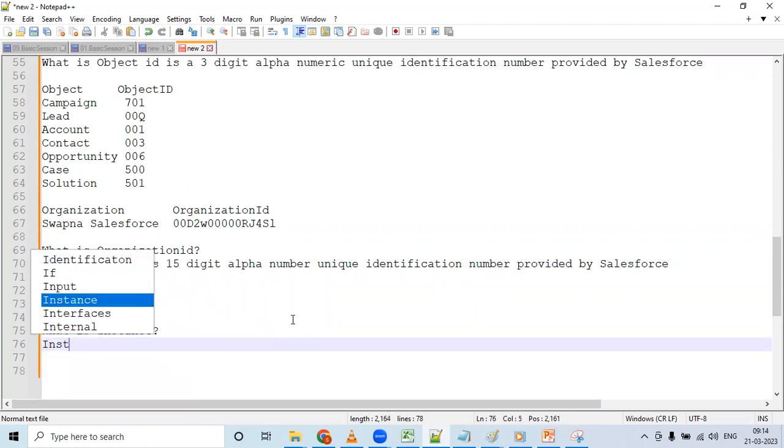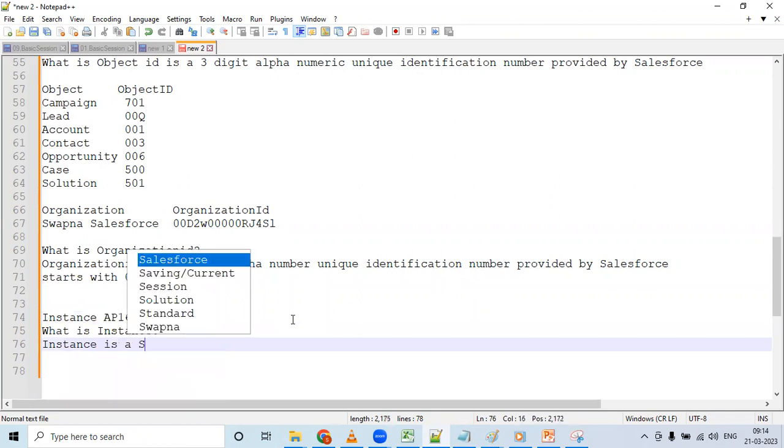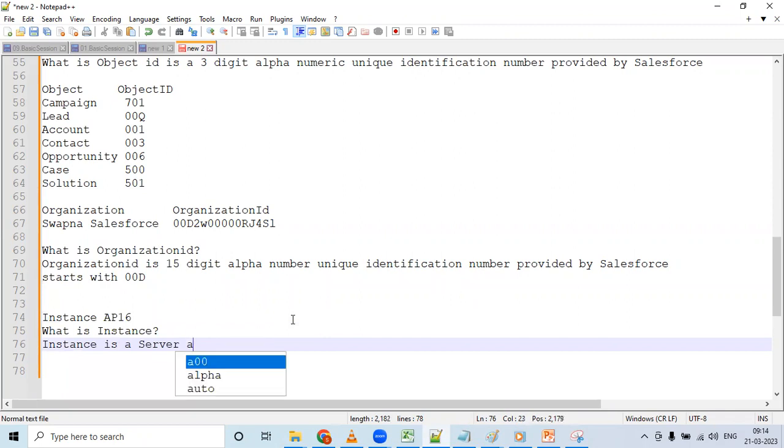It's storage, it's a server. Instance is a server location where we can store, allocated by Salesforce based on country to store organization data.